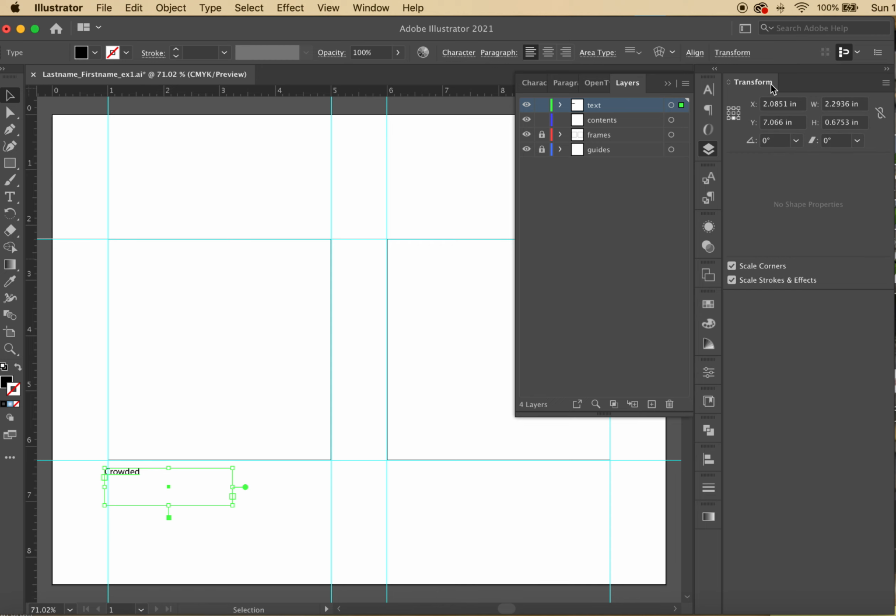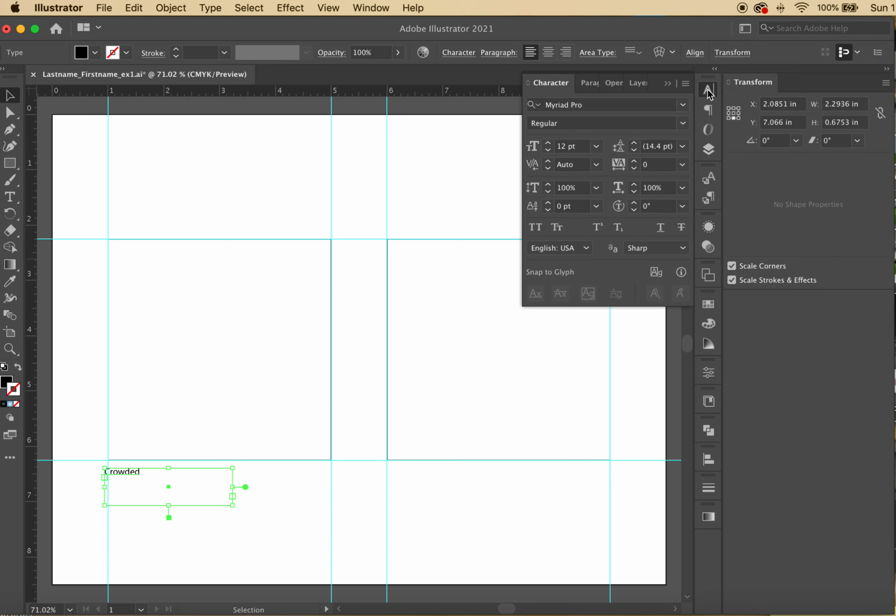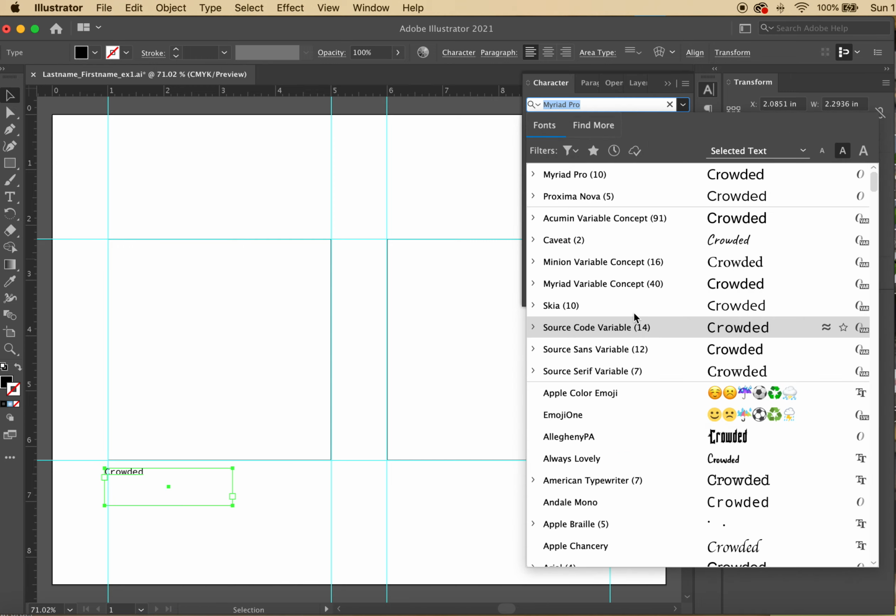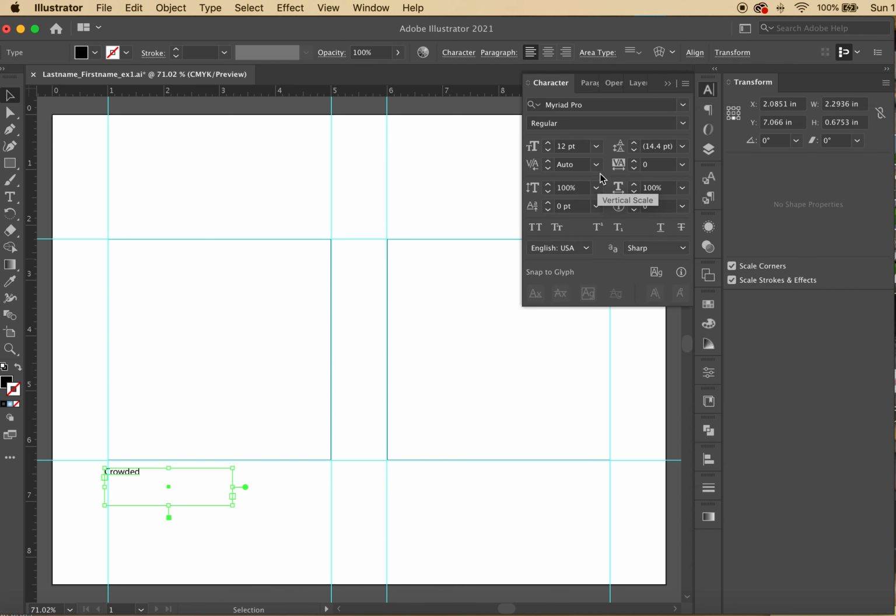So what's the font? Here's how I can determine the font. Go up here in Character. Way over here on the right, click that little A. And it's telling me that my font is Myriad Pro. That's fine. I can choose anything I want. Don't have to get fancy. Myriad Pro is the default. Sure, let's do that. Text size, I wouldn't go any smaller than 8 point. As a rule of thumb, as a designer, it's good to start with 12 point. And that seems like the default. Let's just leave it at that.